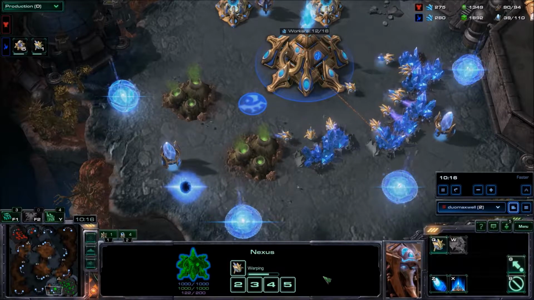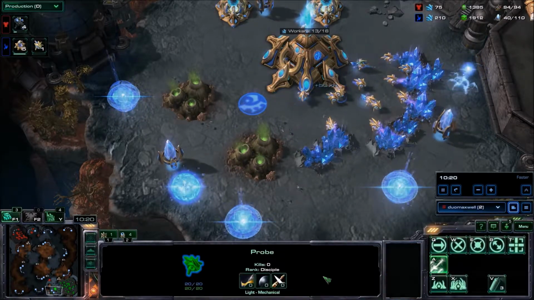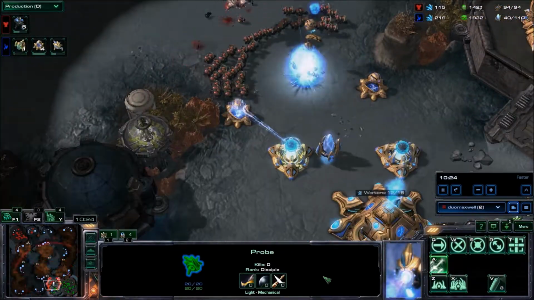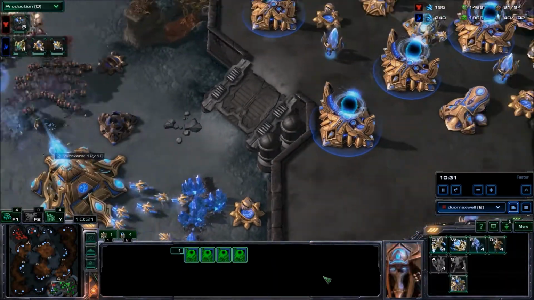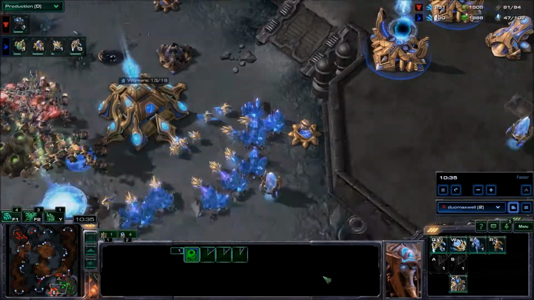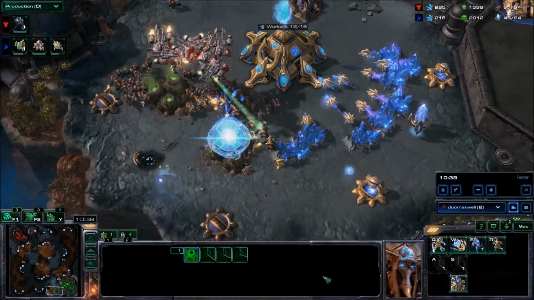I totally overestimated how strong of stuff he'd get. I didn't even bring any Marines. I just relied on my medevac to really carry me through the battle. I go ahead, I take out the pylon, and he's like, oh crap, I need some zealots. Doesn't even build 4 zealots. You don't need 4 zealots. Why would you need 4 zealots?